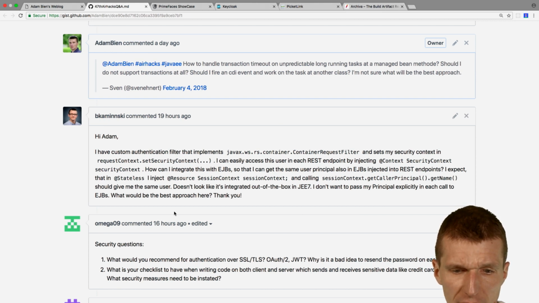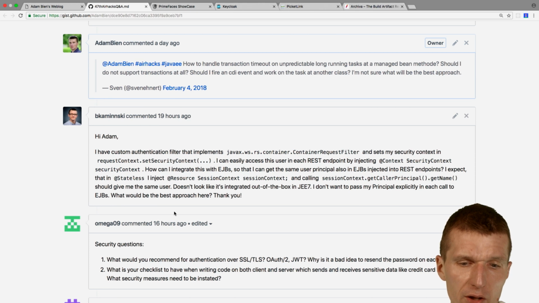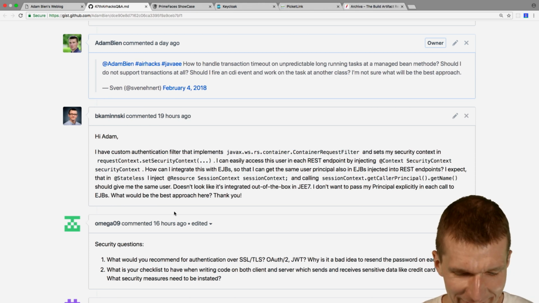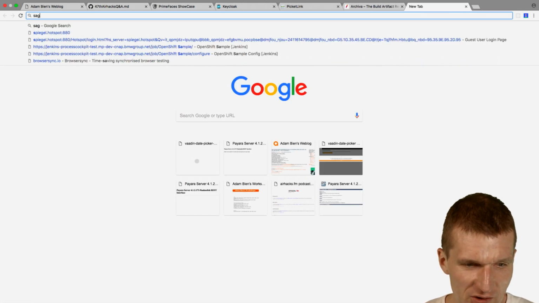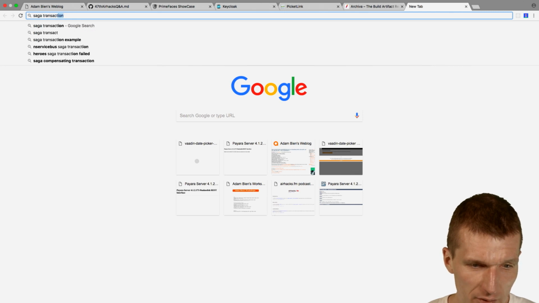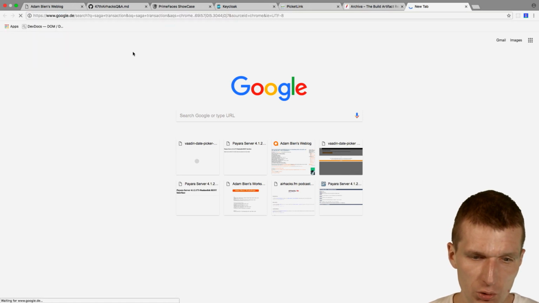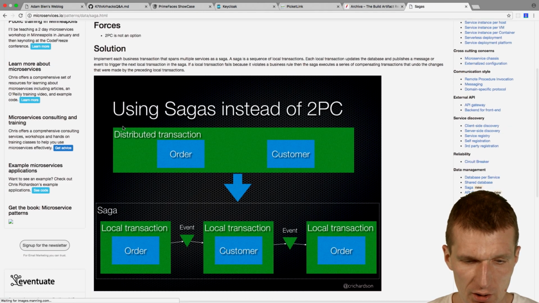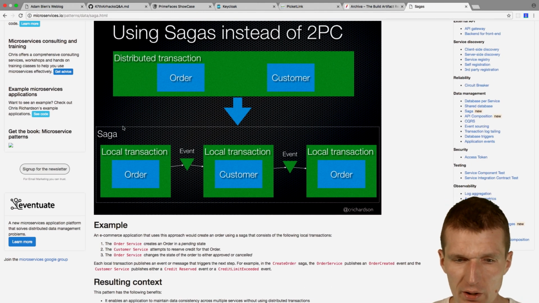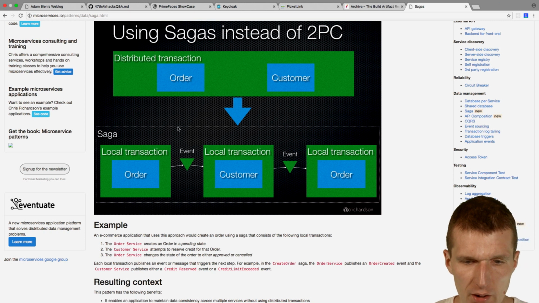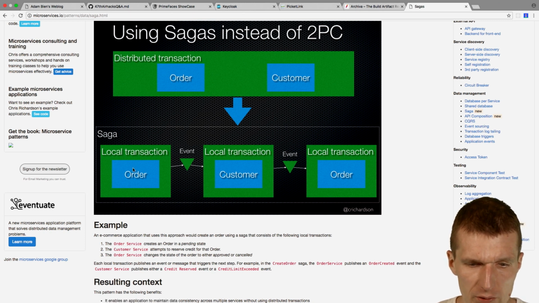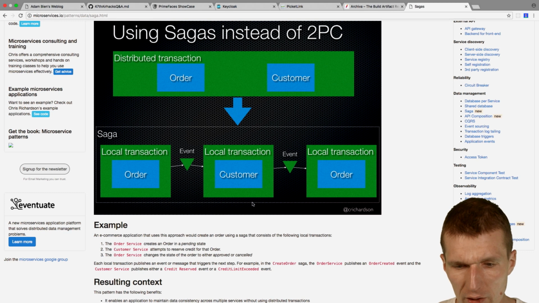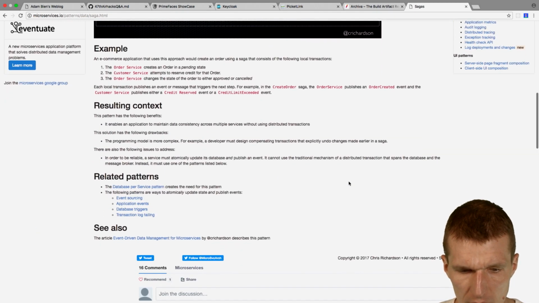And the idea was the CDI event is not that bad because with that we are almost at the Saga pattern. I just learned there is a Saga transaction pattern, and what the Saga transaction says is exactly this. I didn't know that it is actually a pattern called Saga. You have local transactions and then an event triggers the next one, and the next one. It is just natural.